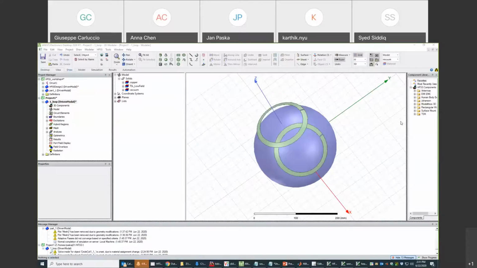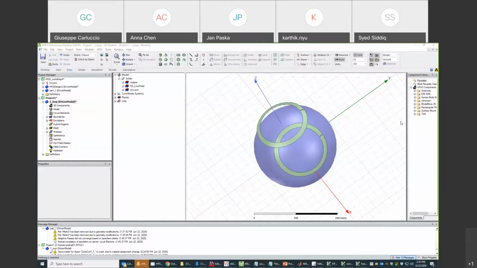Anyone else has another idea? Maybe I should mention that I'm in contact with the high performance computing center that MCIT is running, and they have a cluster of very powerful workstations. I think on one of them they have a 1 terabyte RAM node, and I asked them to install HFSS on that cluster.